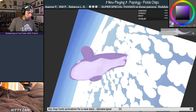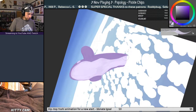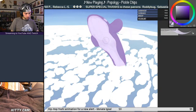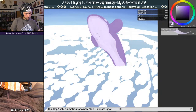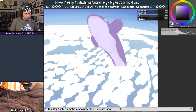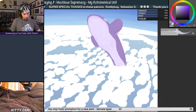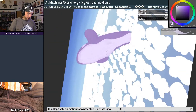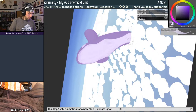There will also be another cloud layer in front of the orca. I could also experiment around and just give the orca a different kind of pattern. But I think I'm just gonna stick to the normal one, for the most part at least.